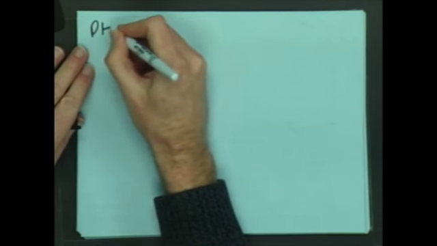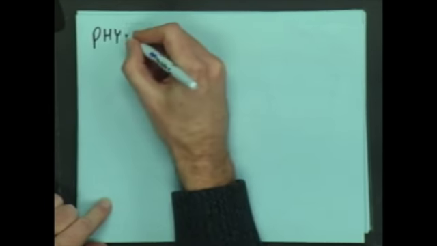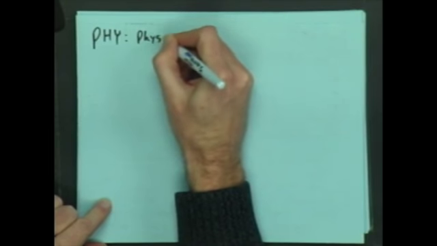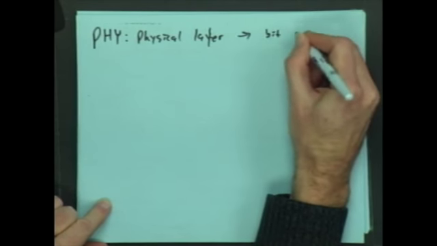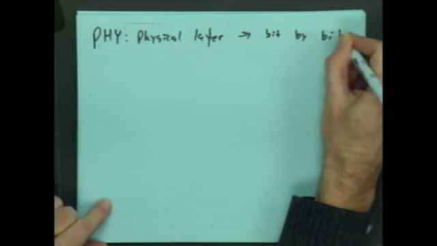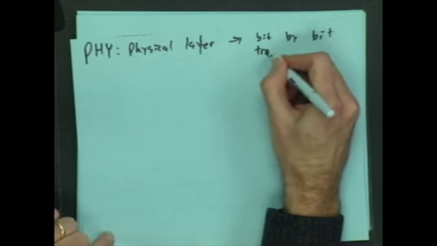Now we'll talk about the physical layer. All right, physical layer. All the cool kids just put PHY. I've been doing that too. So PHY, I'll make that P look a little better. This is the physical layer. And as we said before, this is bit by bit transmission.